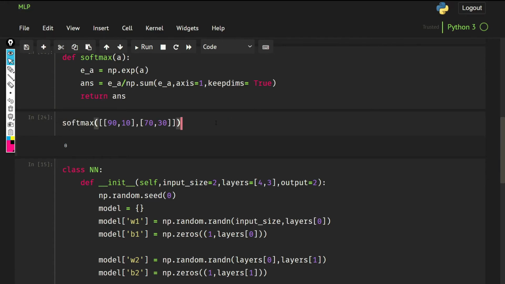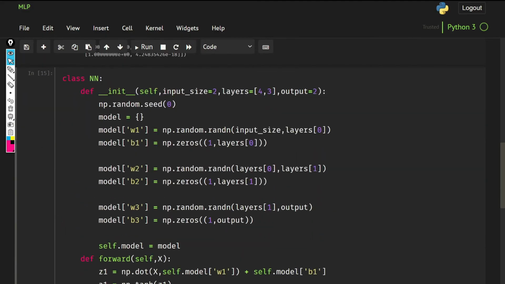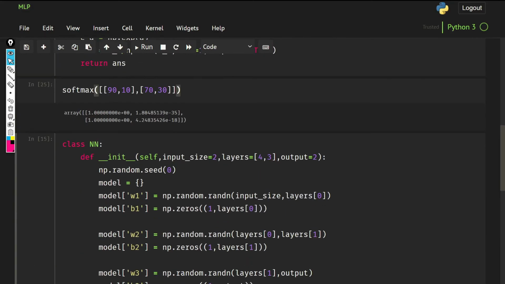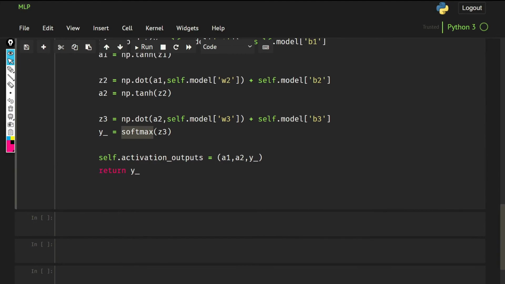Let's just remove this part. So this is our softmax function that we have implemented here, and this will work as our output activation. Okay, now we have done these parts. Let's move on to the backward propagation. I hope that you all remember the formulas for backward propagation that we derived in our previous videos. Now this is going to be a little bit more complex, but it is okay. If you have understood my previous videos, then it is going to be easy.